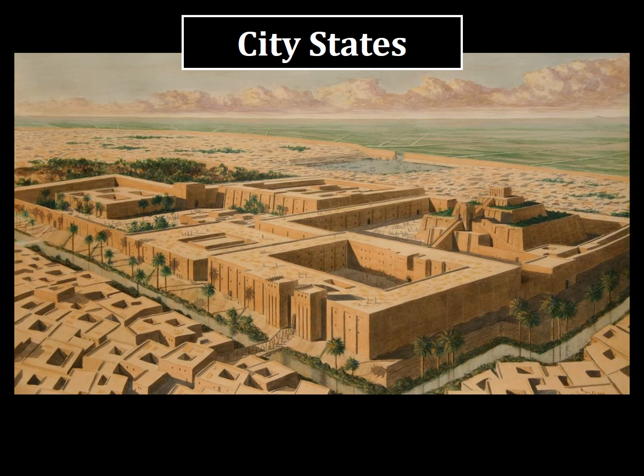Because you've got the ability to feed more people, people are coalescing into a certain location. People naturally tend to flock together, and you have a transition from decentralized villages and little bands of people living together to a hierarchically organized city-state. These develop massive monumental architecture, and power flows from the city. These city-states form in different parts of Mesopotamia, and just by nature, they are always at war with one another for one reason or another.